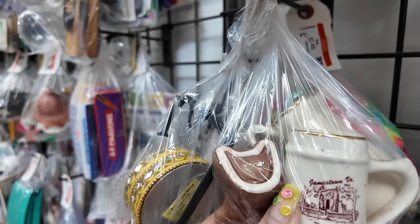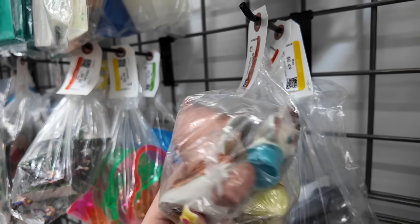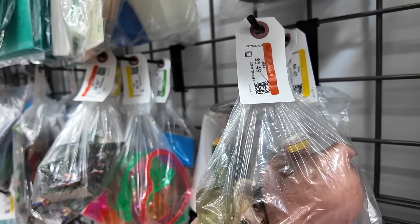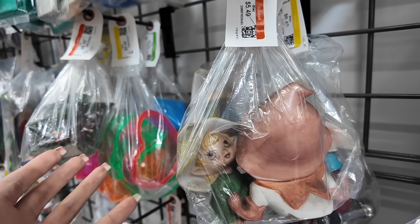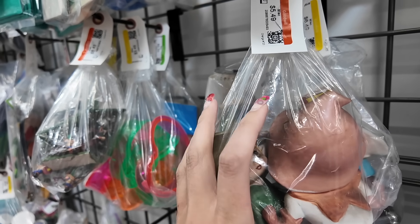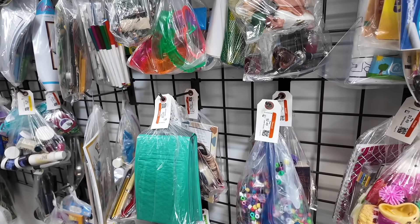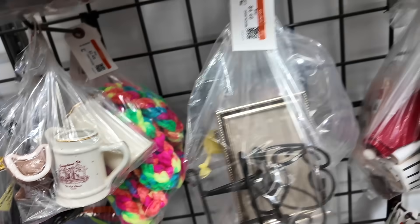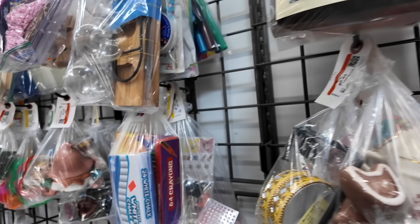There's a teddy bear in there. We've got the Home Co. elves and a really sweet little bear. I'm kind of trapped in there with the Home Co. I think I would buy the Home Co., but it comes in a set of three. What's kind of ironic is that I actually had the third one at one point and I think I sold it during one of our sales over on Knickknacks. Alright, I think that's it for baggies today — I'm not really seeing anything else, but I will circle back.